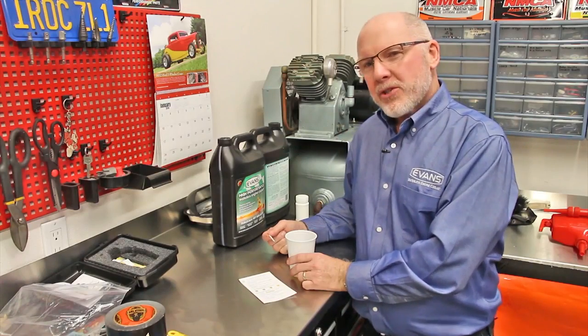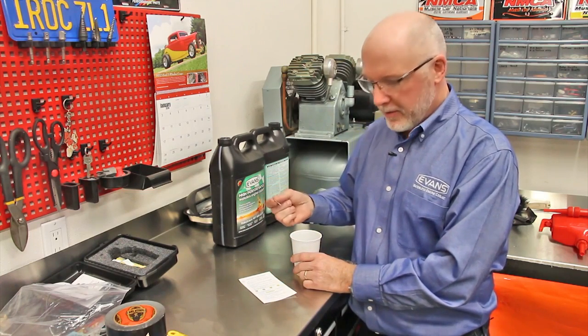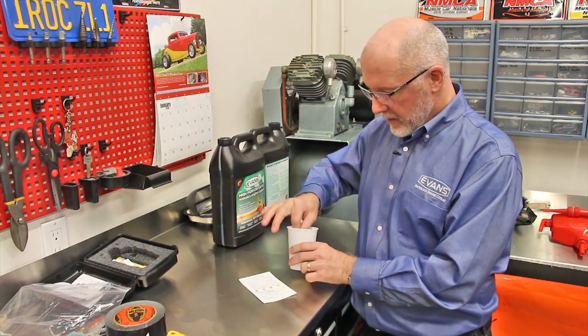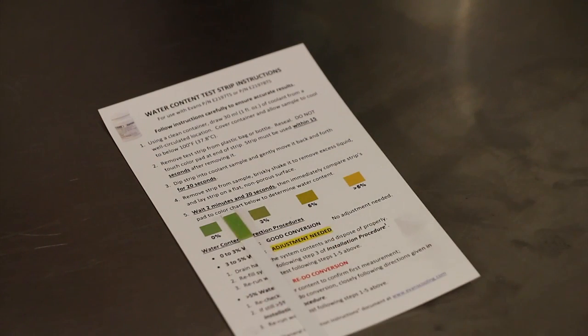Okay, once we've allowed the engine to cool, now we want to take a small sample and test the water content. We're going to use the test strips, and it's easy to do. Just follow the directions on the card that comes with the test strips. As you can see, the color matches almost 0% on the color chart.